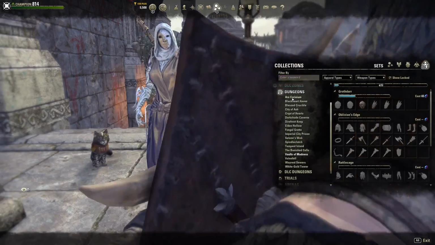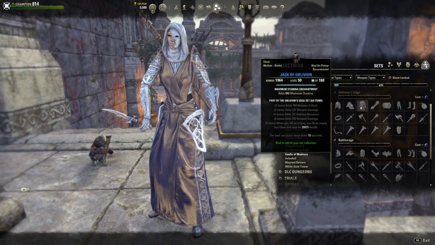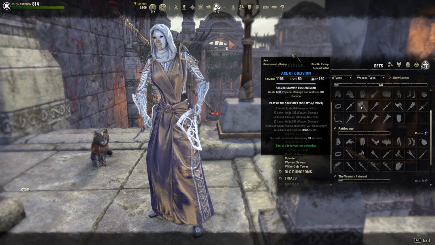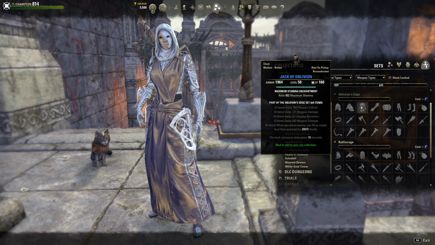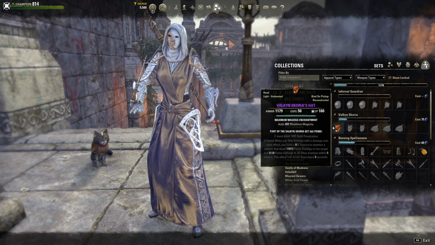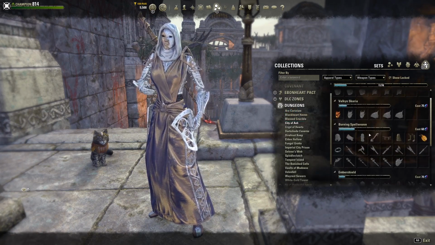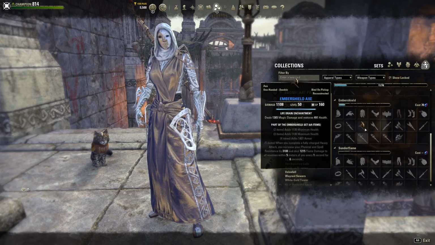Well, if you're like me and you need help with your inventory, even though you watched my guides on inventory management, we now have a new tool at our disposal coming with the next update with Markarth. This is called the Item Set Collection System. The amazing thing about this is it will be available to everyone, even if you just have the base game. This is a free update bundled with the Markarth DLC release.